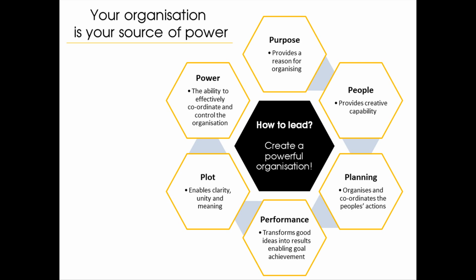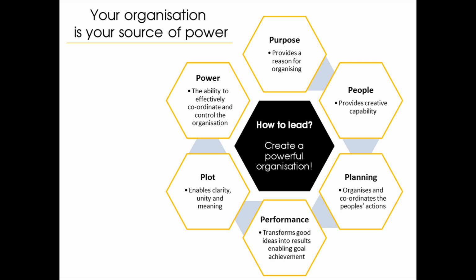And then finally, plot. Plot is the magic sauce, the invisible glue that binds everything together through time. If you imagine people coming together for a purpose and then being organized and doing the job, how do you make sure that 6 months later they're all working together effectively? How do you make sure that 2 or 3 years later they're still just as engaged and just as excited and just as motivated to keep giving their best every day? That's where plot comes in. Plot provides the clarity, unity, and meaning for an organization to drive itself through time and achieve high performance.